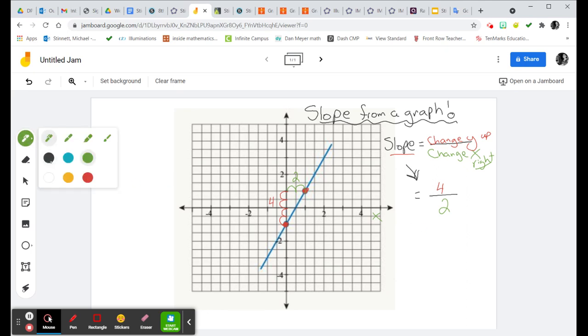And then we can simplify this. We can simplify this down to be 4 divided by 2, which is just 2. Okay? Just 2. If you leave it like this, it's totally fine. Or you could even think about it as 2 over 1, right? This would reduce to 2 over 1. So either one of these is totally fine in understanding what the slope of this line is, all right?